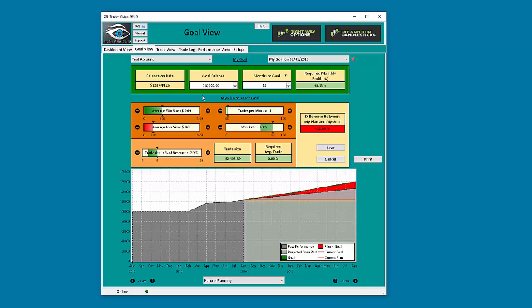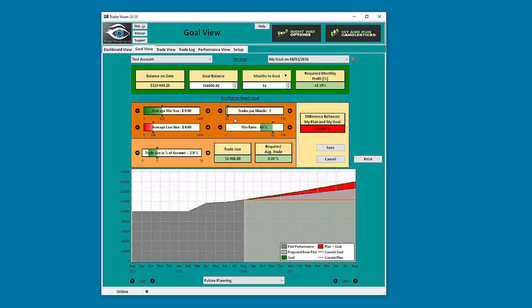So now we need to create a plan which will help us reach that goal. And we'll do that in this dark orange area, first using 4 variables, 4 levers, if you will, that will allow us to organize how we're going to trade in order to reach this goal. Those 4 variables are the average win size, the average loss size, the win ratio or the win rate, in other words, out of 100 trades, how many are you going to win, and the number of trades that you do per month.